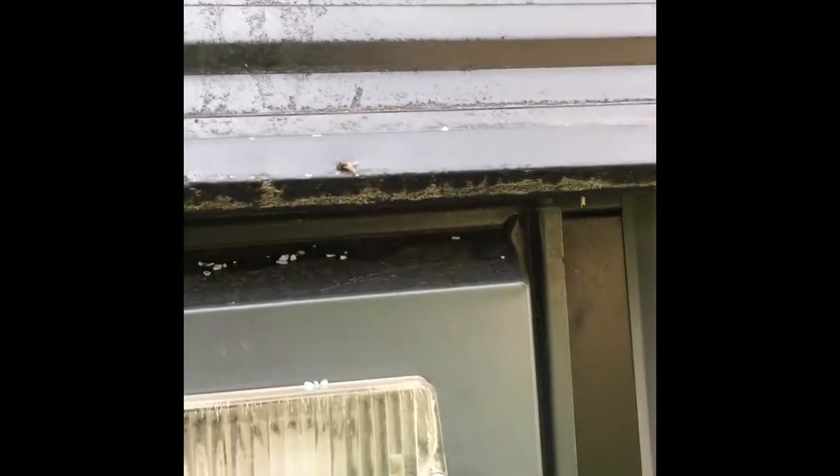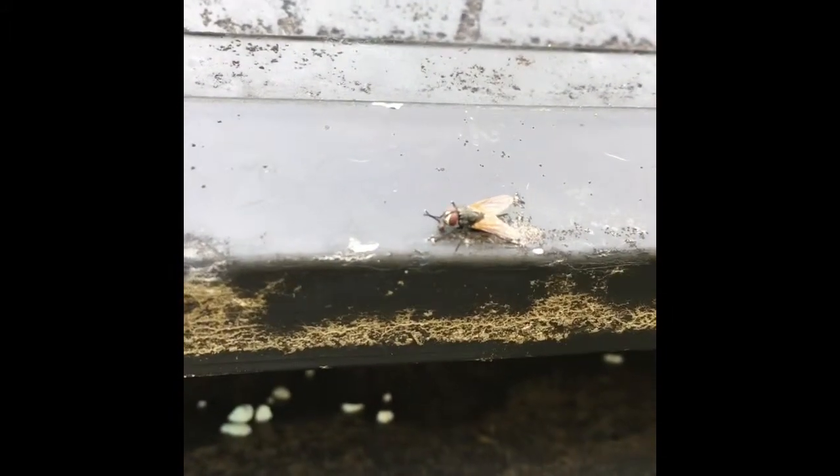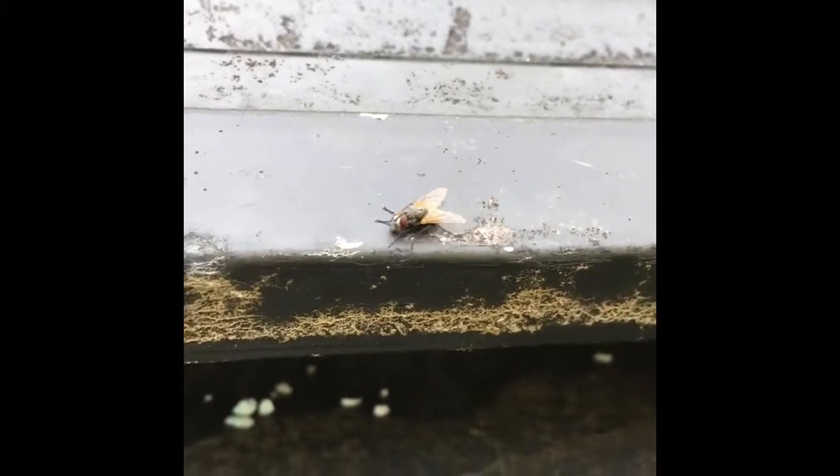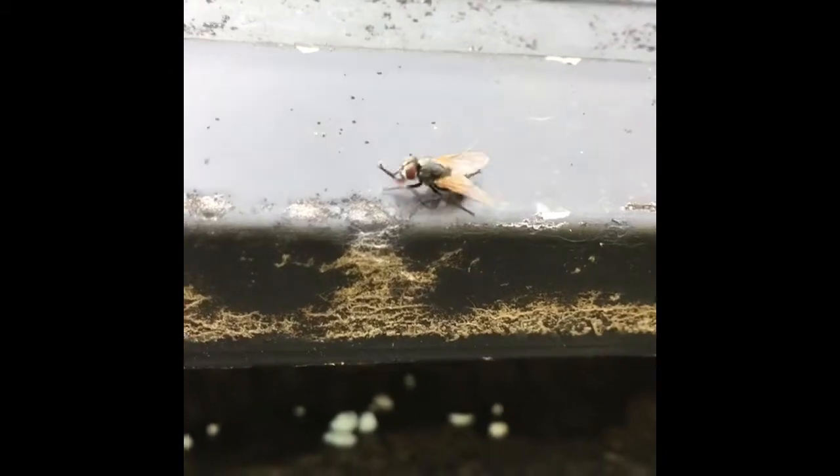When you see the proboscis is down, the fly is definitely eating the bait. Just watch - these random twitches, these sort of pattern twitches. When it intakes enough of the toxin, its nervous system is out of control. So we can get a good look at the process here - it's already too far gone to fly away with me being just close.